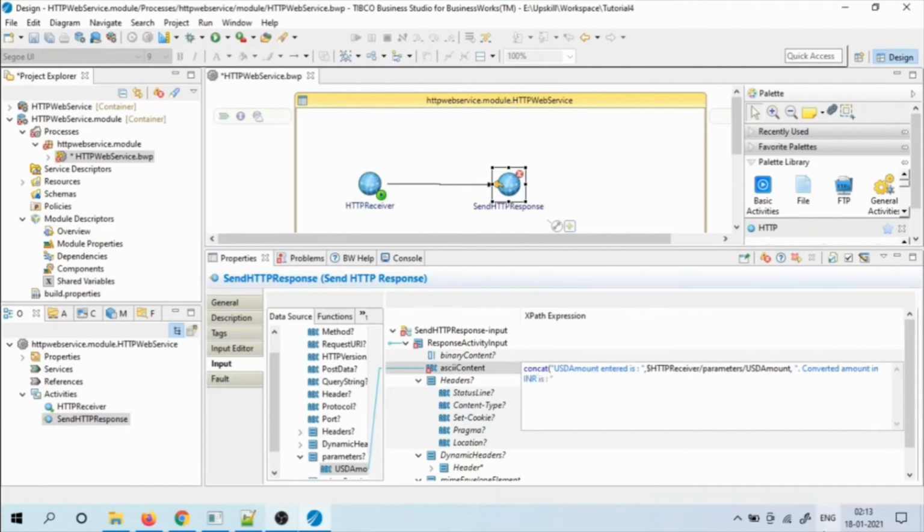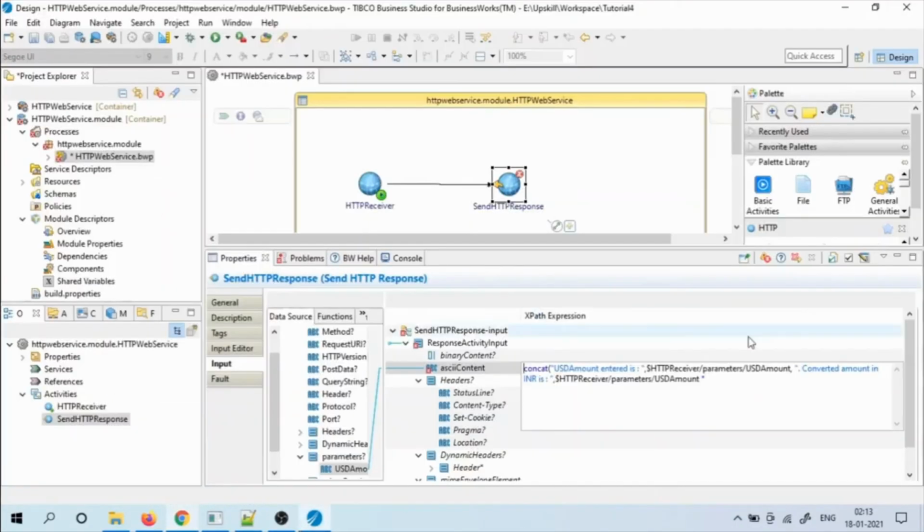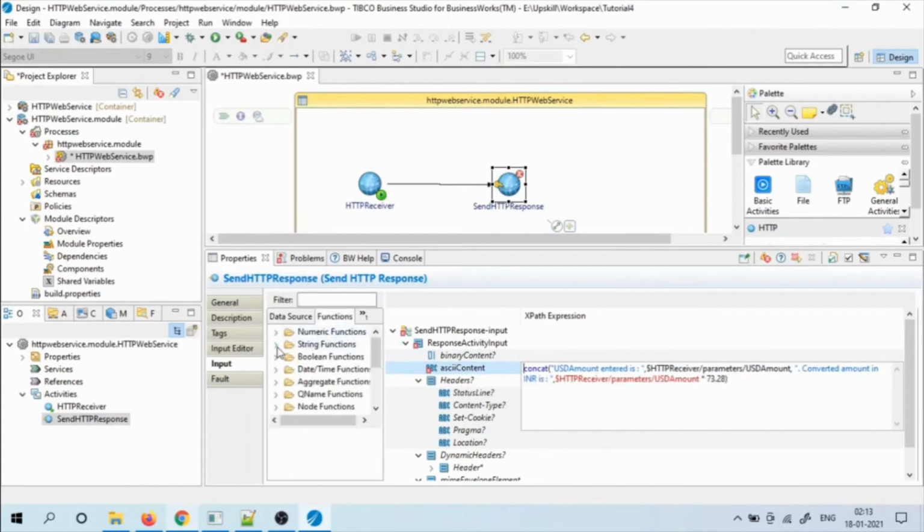Now let's convert the USD amount to Indian rupees as per the current rate in the present day. Now if you see, there is an error saying string to double conversion invalid.